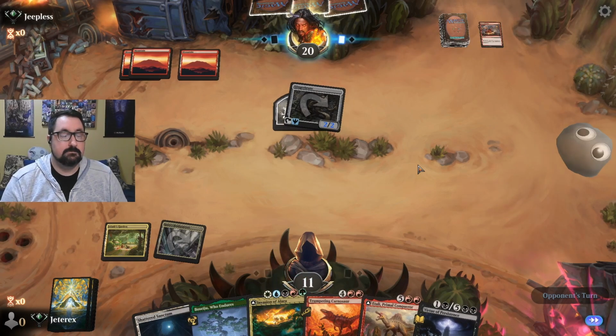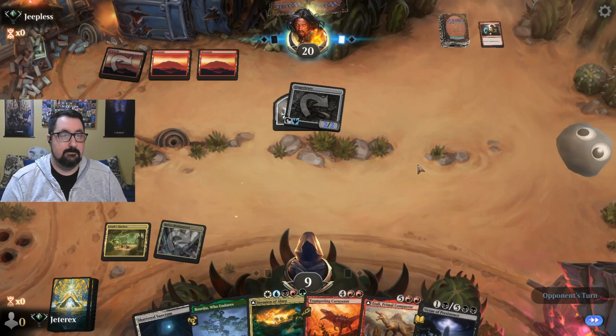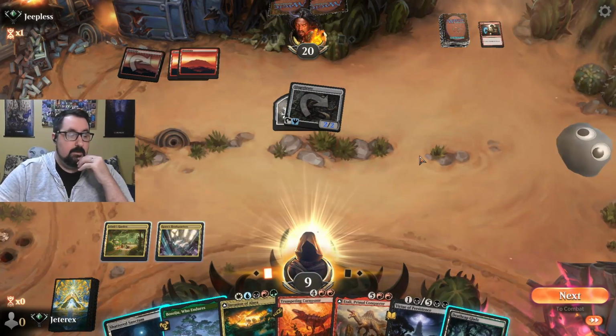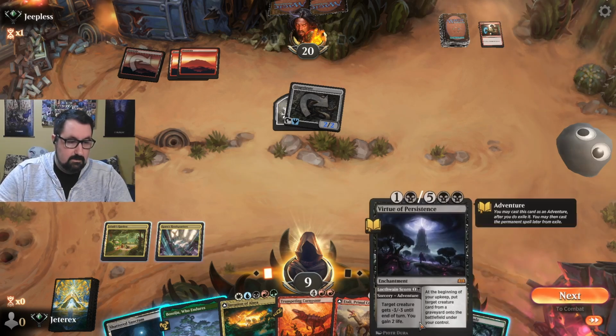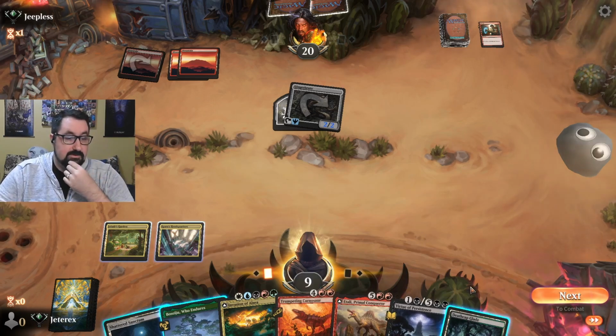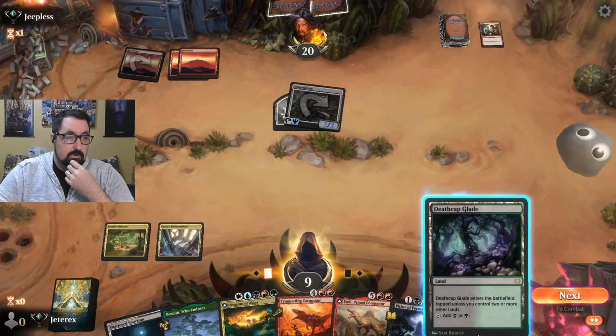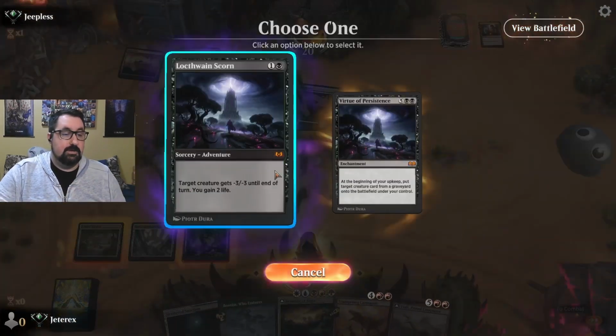Okay. I don't think we're out of this. Shock. We are not out of this. Okay. So, I mean, we hold up Virtue, right? We actually have turn 5 Invasion of Alara, but we have to not die first. So, I'm really tempted. I think I have to Virtue here.